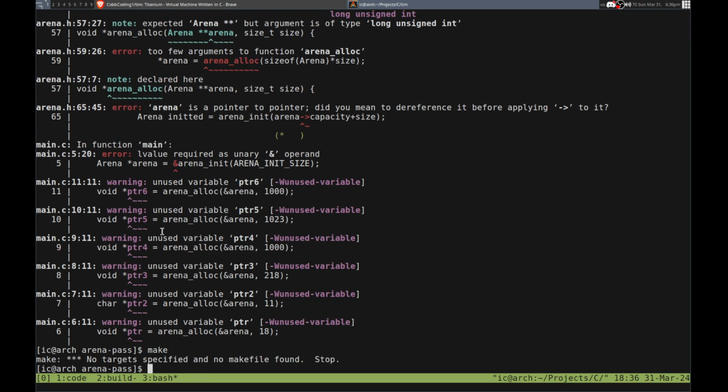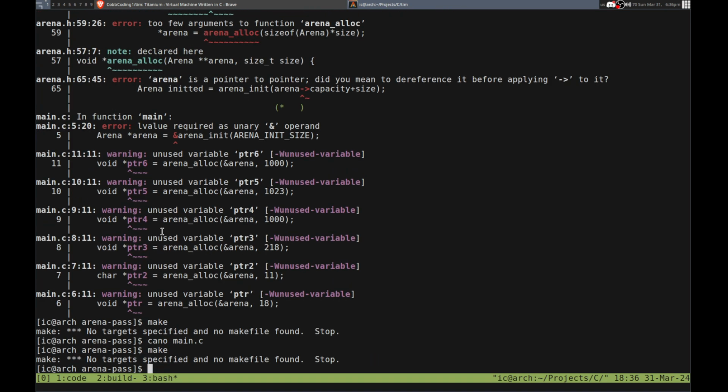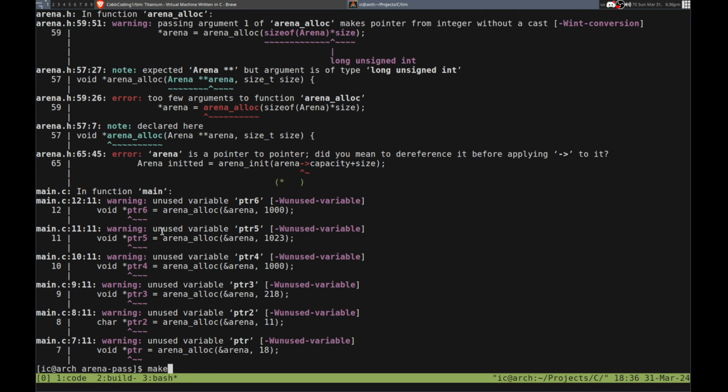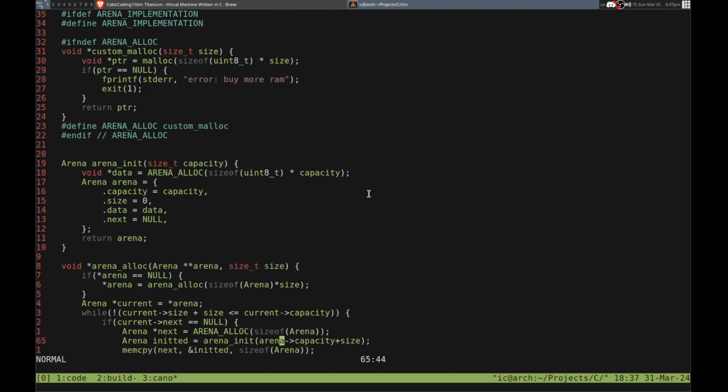Yeah, okay, that doesn't work. I thought not. Yeah, we need to allocate it on the stack, if that makes sense. And then we can say that. Okay. Alright, that is in the actual header file. So use arena capacity. Do I want to use that? Or do I want to use current capacity?